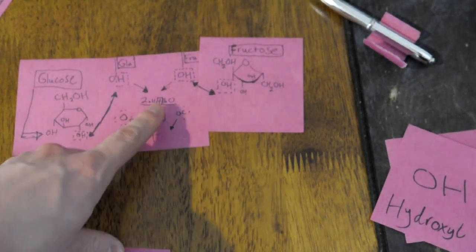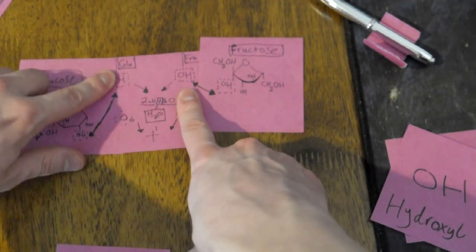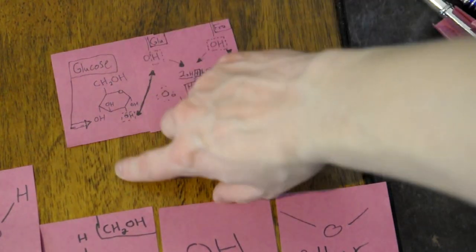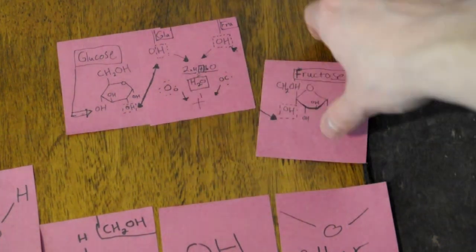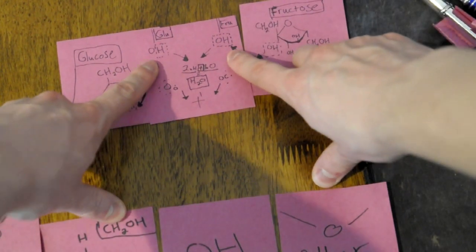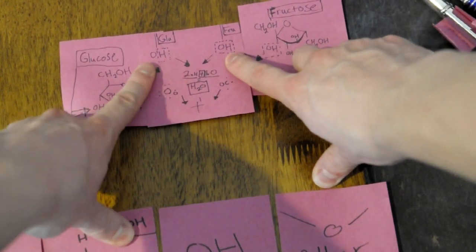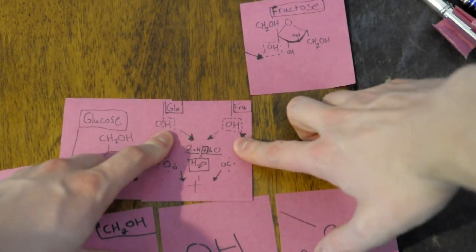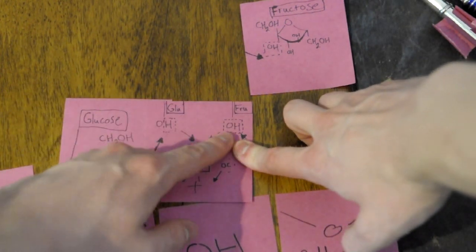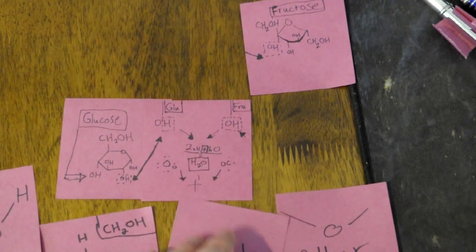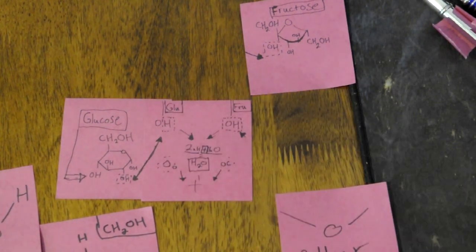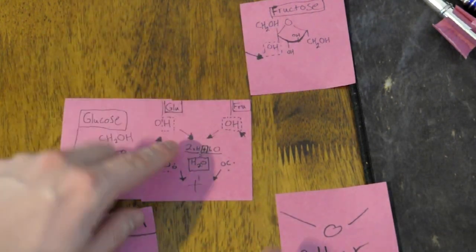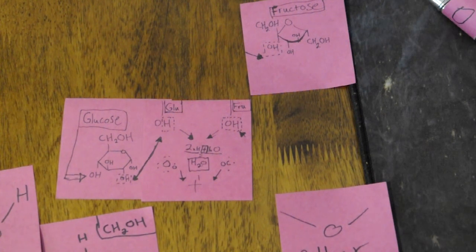So here we have the full picture. That hydroxyl group from the fructose and that hydroxyl group from the glucose contain 2 hydrogens and 2 oxygens between them. So what happens is one of the hydroxyl groups goes off, one of the hydrogens goes off, and then they combine together to create a water molecule. And then the free valence shell electron configurations on the other molecules want to create new bonds. And so they bond to each other.